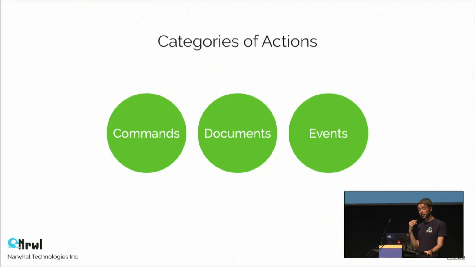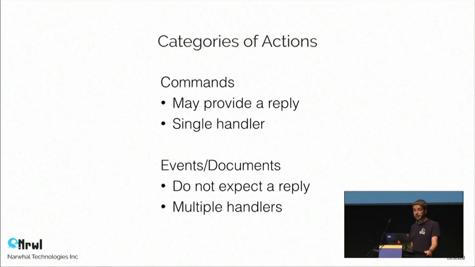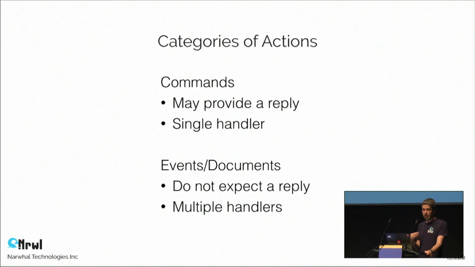We've learned that even though NgRx is sort of very loose, it doesn't impose any categorization on your actions, it is useful to divide them into these 3 categories: commands, documents, and events. And we've learned that they differ in this way. Commands may expect a reply, and are almost always handled by a single handler. And we've learned that, for example, events and documents do not expect a reply. We cannot expect a reply when we dispatch an event, and there might be more than one handler.